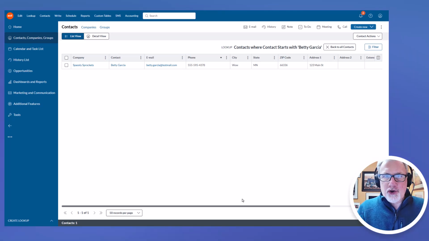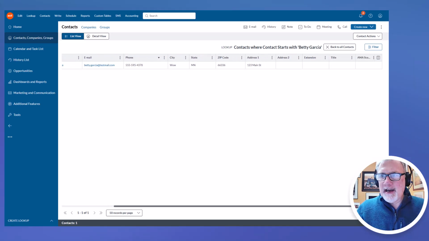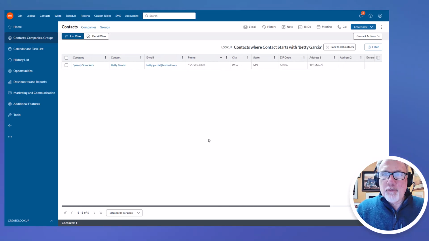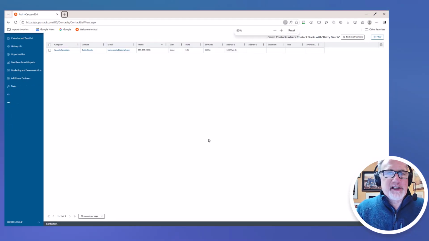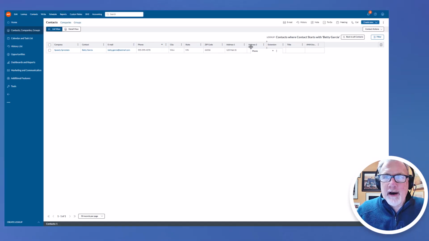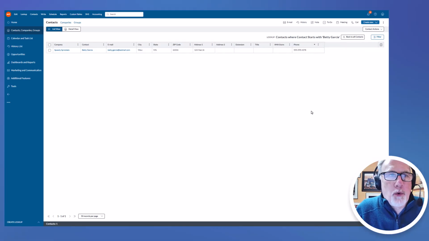Another minor thing that I'll show you is when you're looking at a lot of columns, again, I have things off the right-hand side of the screen. I can't see them. I can resize the page by doing Control minus and make everything smaller. So now the things that were way over to the right, I can see them. Granted, everything's smaller, but Control plus and Control minus is not an ACT trick. This is a browser trick. So you can manipulate this the way you see fit. And again, I'm going to take phone. I'm going to click and hold when I get that four-headed arrow, and drag it way down to the end. And now I've moved it. So you can make this work for you.